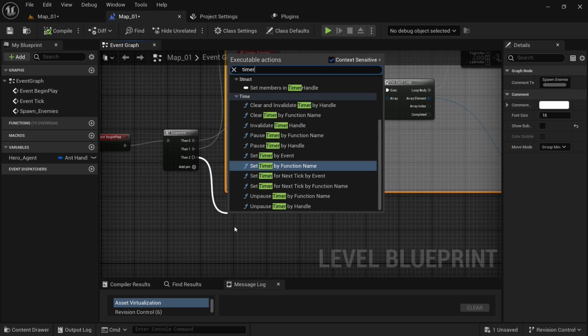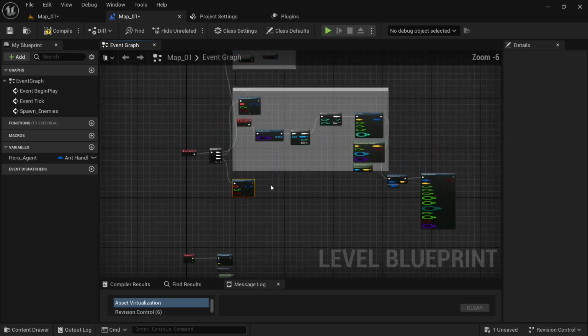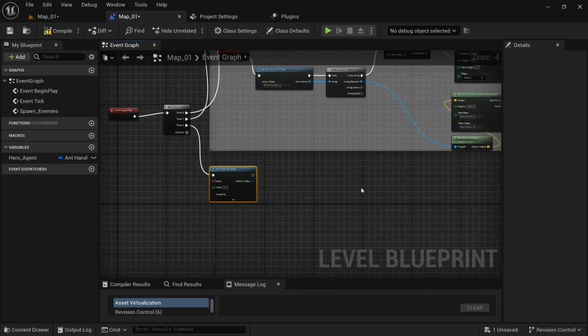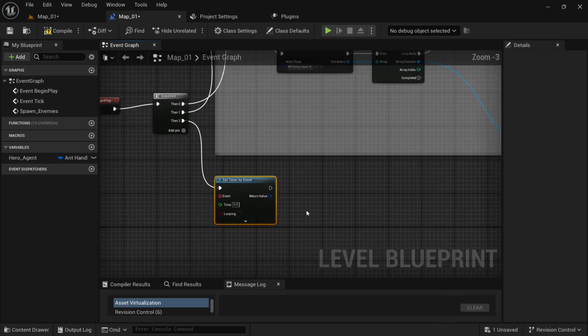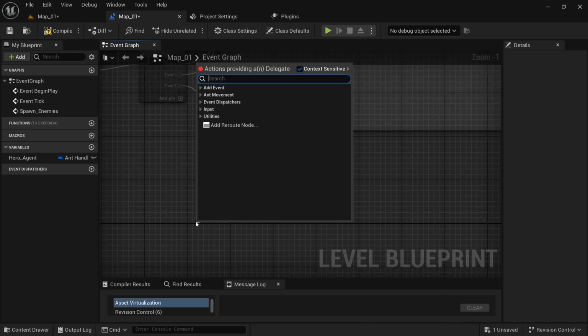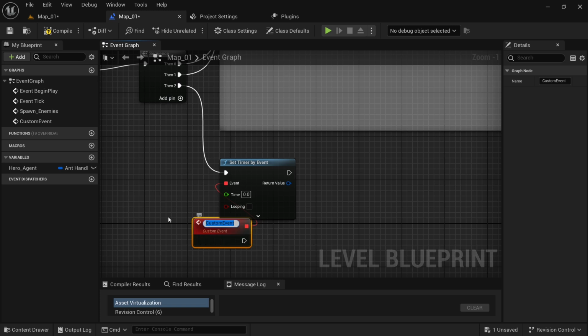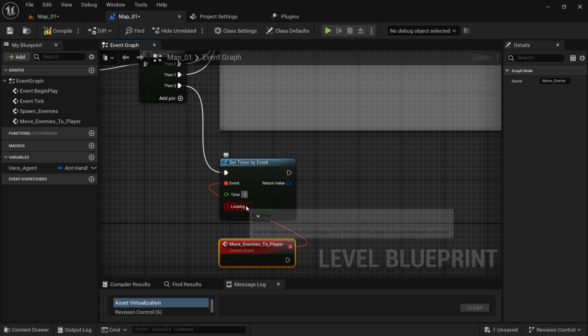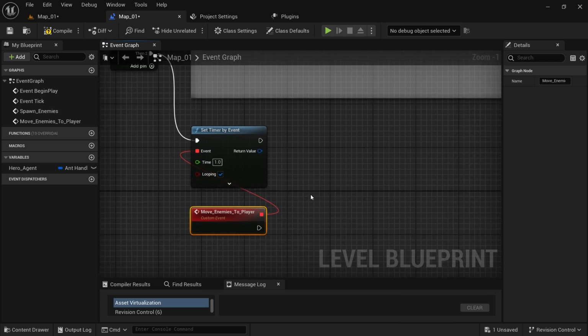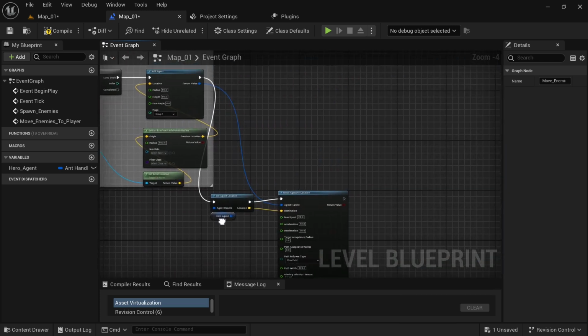Timer by event. And just add event. Add custom event, move enemies to player. It's going to fire every second and it's going to be looping. And we'll put these nodes here.